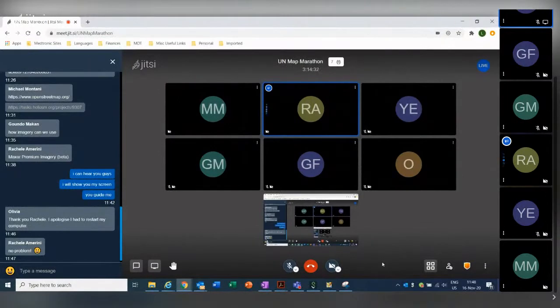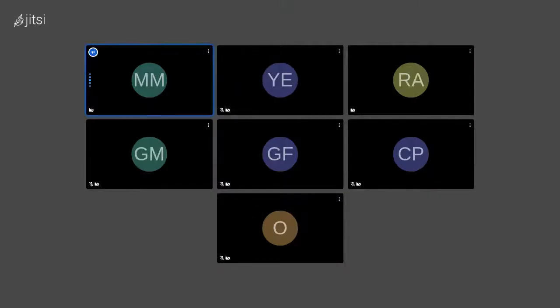If you have any issues, you can just enter the room and ask for support. So, what do you think? Yes, especially Champey and Olivia, because Gundo, Joe Fritz, and Emmanuel are expert mappers.